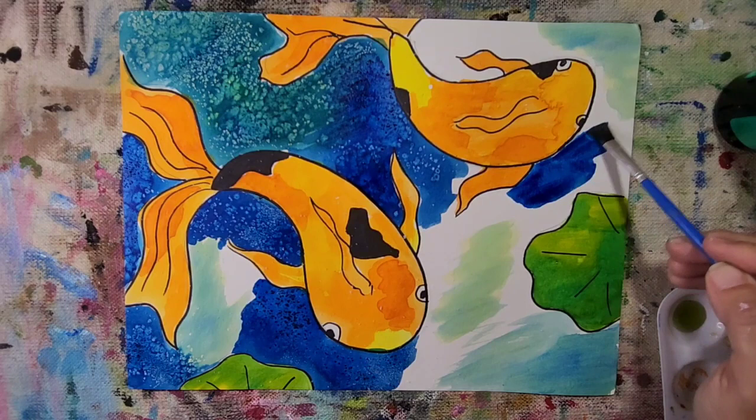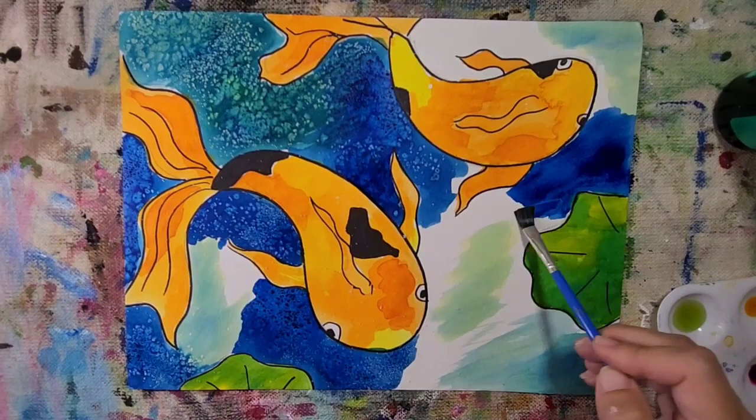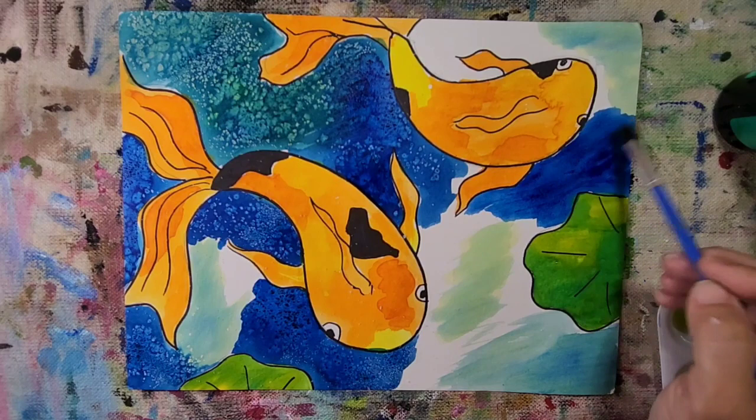I'm saving some space. I'm not doing it all this blue because I am going to mix like a green blue in here. More like that color up there. So don't get too carried away and paint the whole thing. Try and stay with me. So blue and salt.